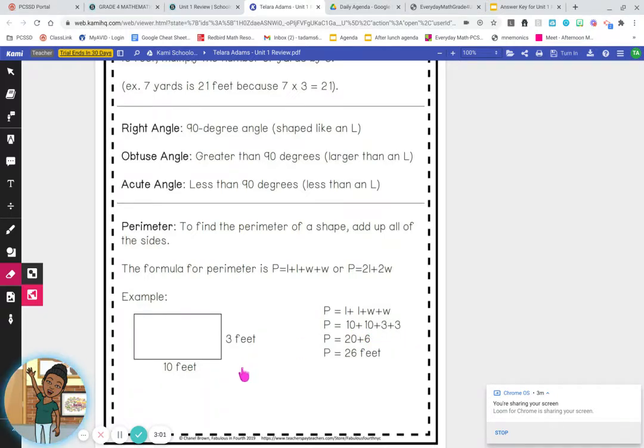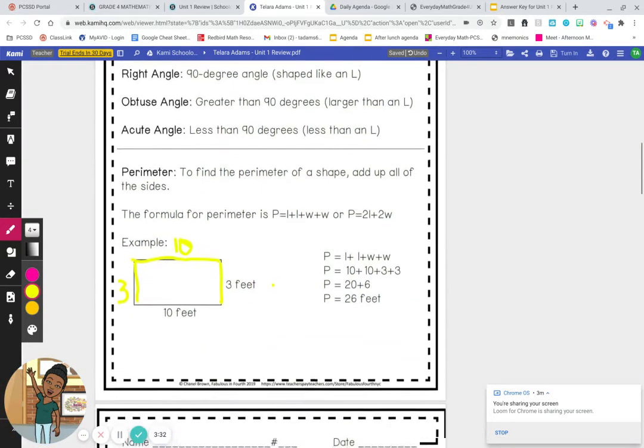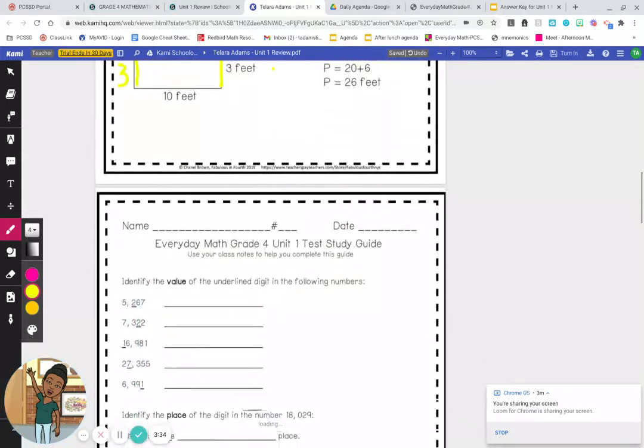You may be wondering where I got these extra numbers from. Remember, guys, this is a rectangle, so the opposite side is the exact same. If this side is 10 feet, even though it doesn't say it, I know this side is 10 feet. If the side labeled as the width is 3 feet, then this width has to be 3 feet as well. So even when it doesn't say it, remember a rectangle has 2 sides that are the same. That's what makes it a rectangle.